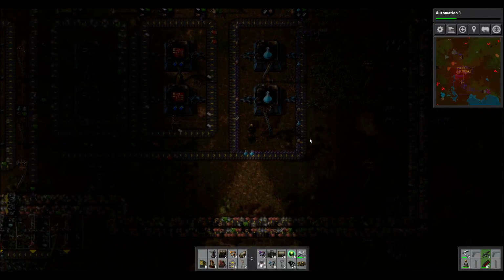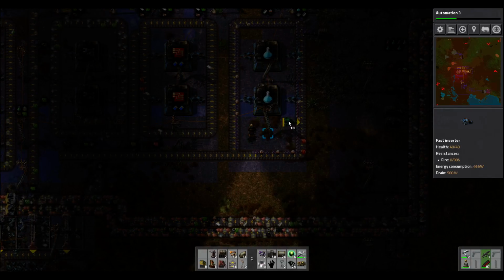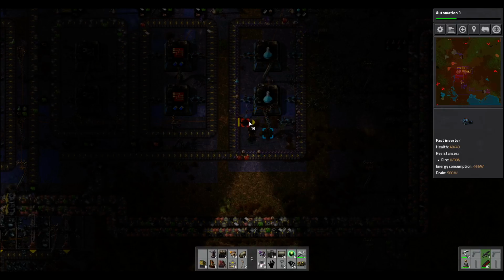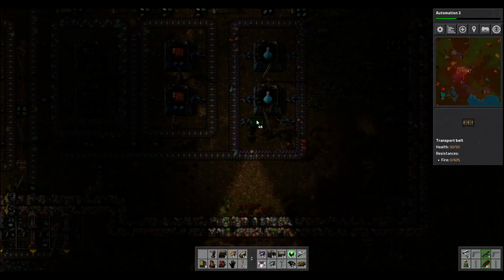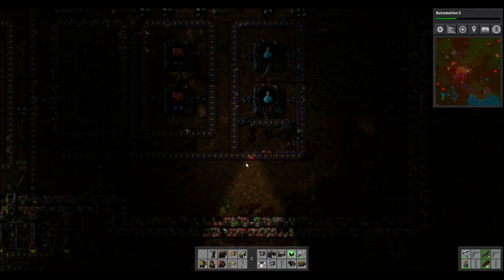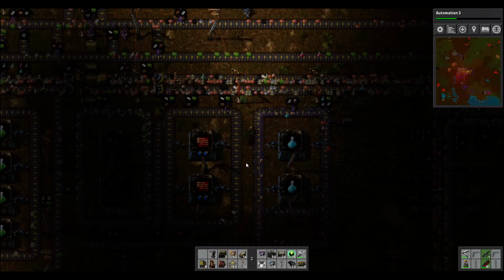Okay, this line is gonna start jamming up, so I'm gonna have to make one of those little hoppers. Just kind of scatter it out. Stinks that I have to do that. But okay, it looks like stuff's coming in.